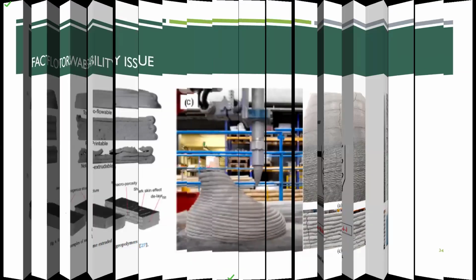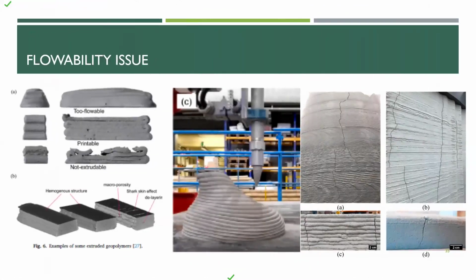So if flowability is not good, what problems can happen during 3D concrete printing? One is that the material could be too flowable. If you have a material which is too flowable, or not very strong or not very buildable, it can just collapse after the layer. The layers are not visible, they are collapsing, they are not stable, and the shapes could be different, very thick or very thin. So this is a problem if the material is too fluid.